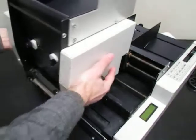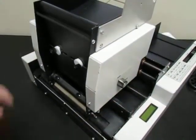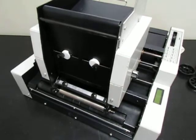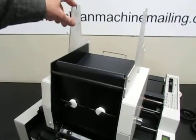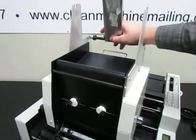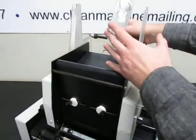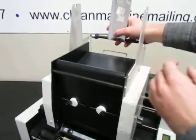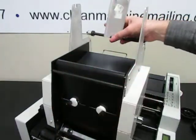A few other things that we've seen are sometimes, when using this assembly, people have it adjusted where it's too tight, where it makes it hard for it to pull. When you put a new roll on, it's a big roll, so there's even more pressure. It's putting a lot of pressure on the roll, and it makes it hard for the machine to pull it through. Or sometimes the roll might just be spooling way too much and there's not enough pressure, and then you get too much slack.